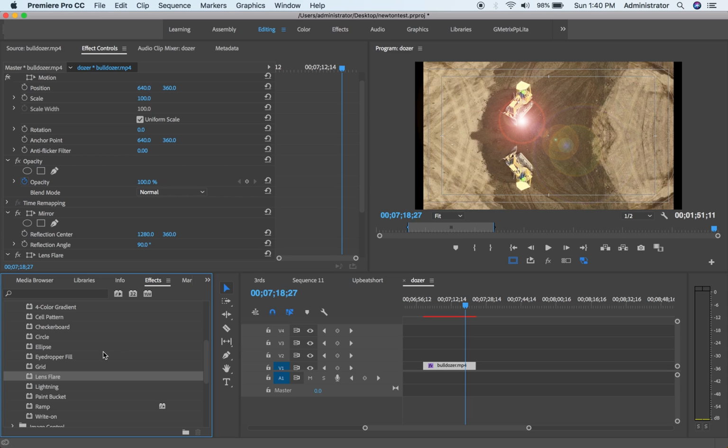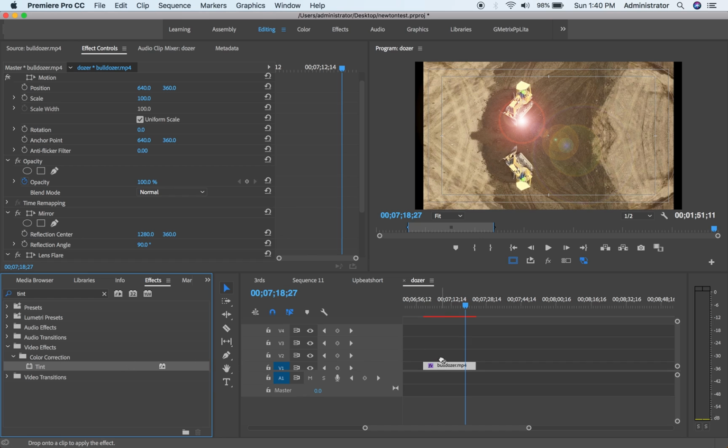And I'm going to put one more effect on there. I'm going to put something that you guys are familiar with. Let's go to tint. So I'll just type in tint because I know that one. And I'll drag it and I will drop that on top of here. And right now it's black and white.